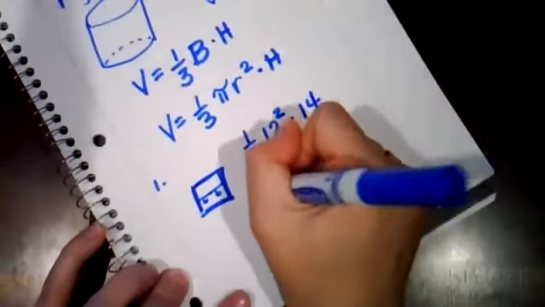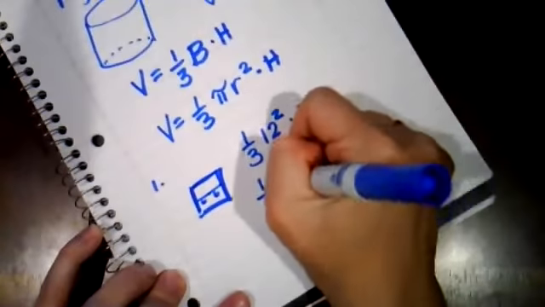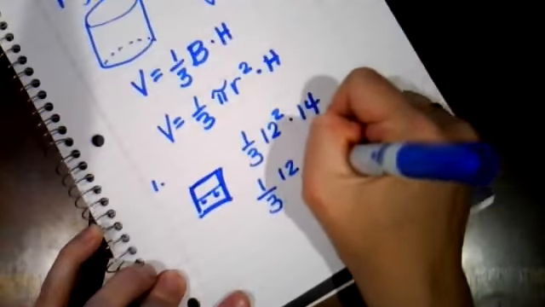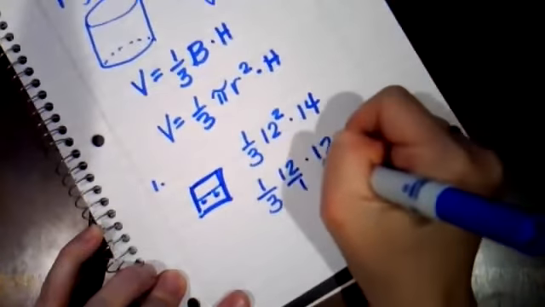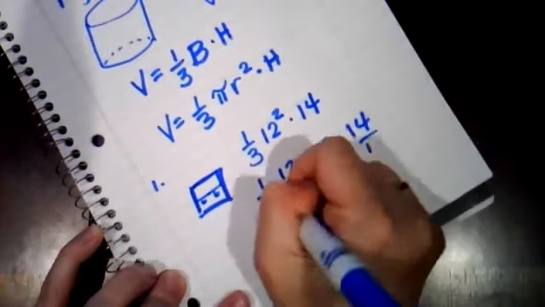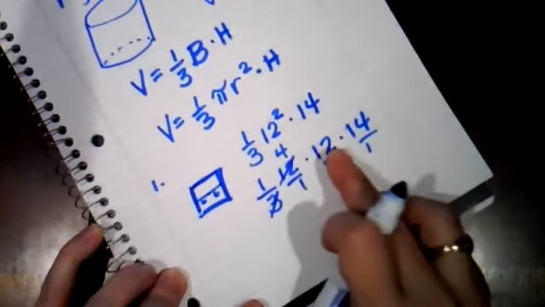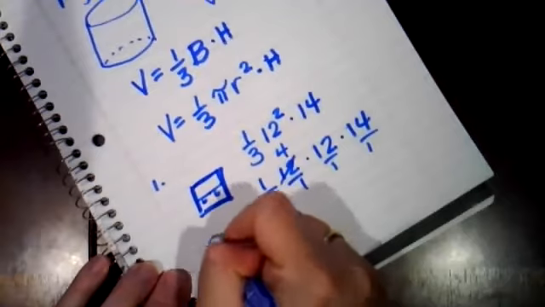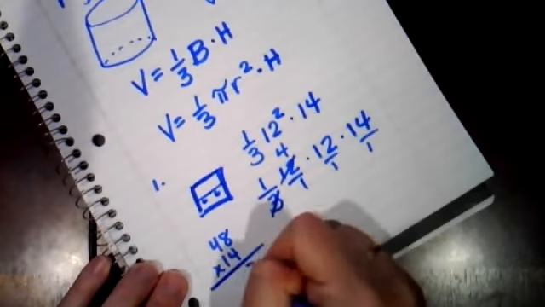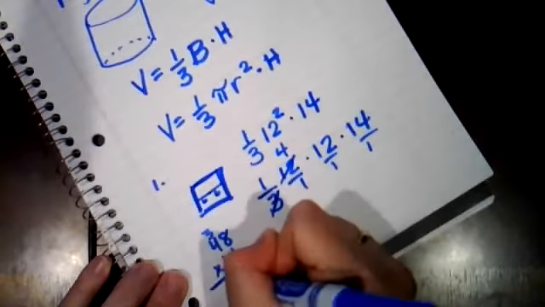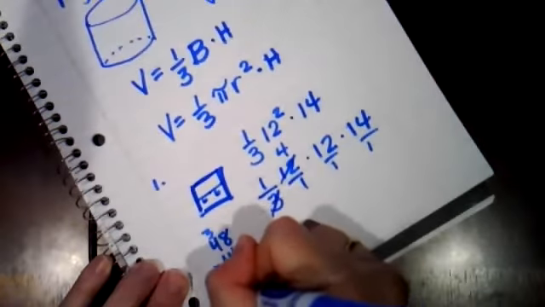And I'm going to just show you, this is the long way. Y'all have a calculator, but I am doing this so that you could do it without a calculator. Okay, all of these would be over 1. This would be 4. Okay, and then you would just take your 4 times 12, which is 48, and multiply it by 14, and you would just do the work. I'm going to continue and stop talking.